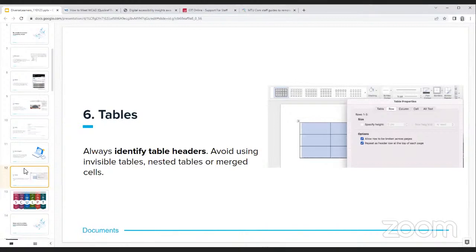So tables would often be used as a quick way of laying out content in a document or online, making sure things stay where you put them, where the table borders then would be hidden. Another thing to avoid is nested tables, so tables within tables, as they can be difficult to comprehend the relationships between the content that's in there. Merged cells as well, for the same reason. If you think about trying to read the information in a table row by row, if a merged cell is in there, it can disrupt the flow of the information.